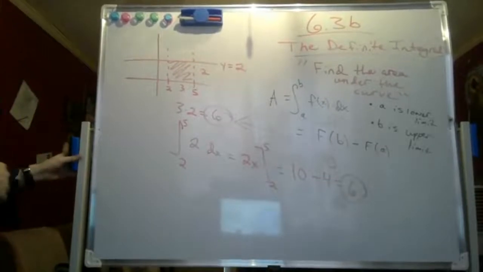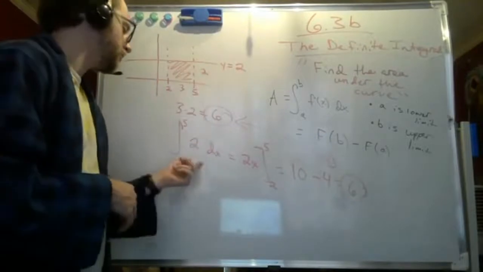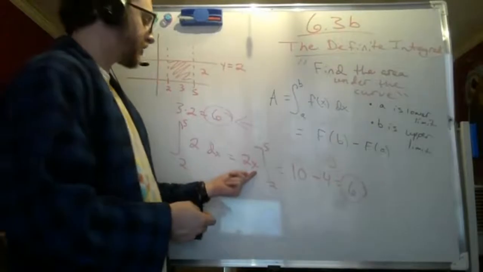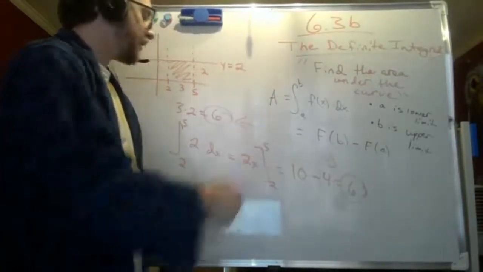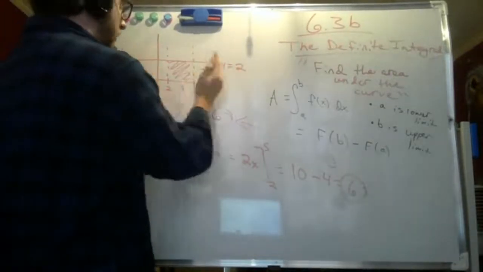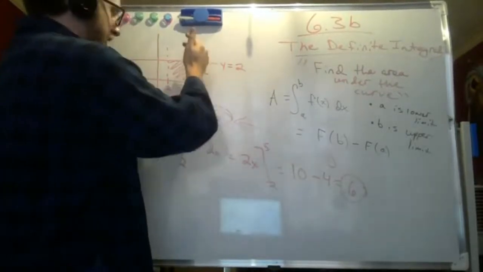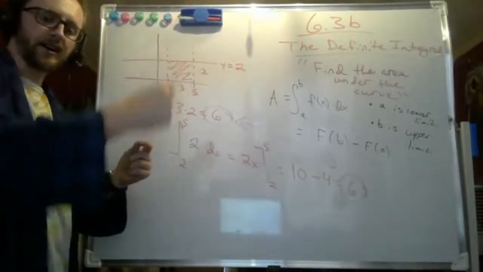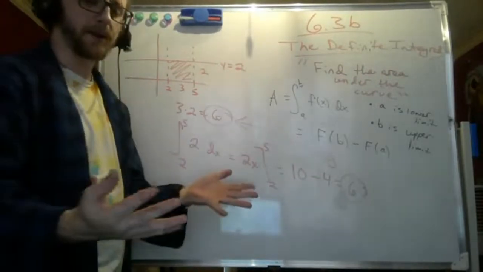Another way to think about it is when you're integrating the line 2 and you get the antiderivative 2x, then this adds like an extra slider. We've got this x slider, and depending on what bounds I'm looking at, that tells me how far apart on this 2 line I'm looking. Well, I'm looking at it from 2 to 5. And now that I've got this x here, I can multiply and subtract the difference, and I can find the area by using this kind of slider idea. If that didn't make sense, I apologize. Don't worry about it too much.